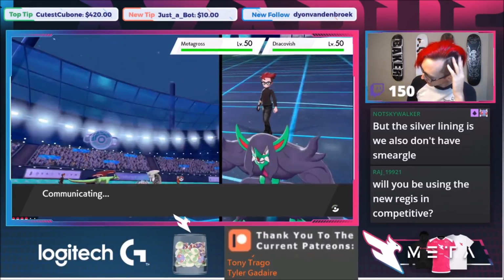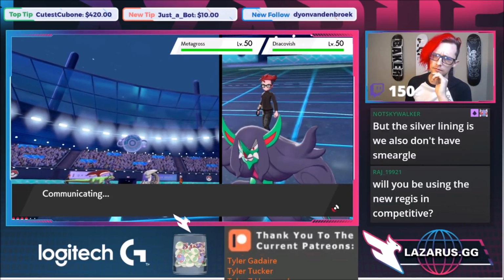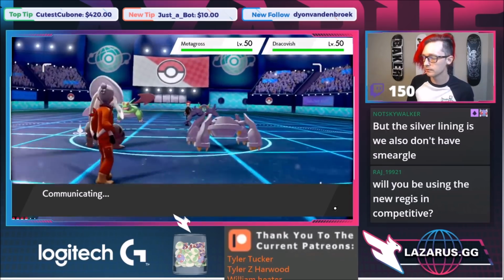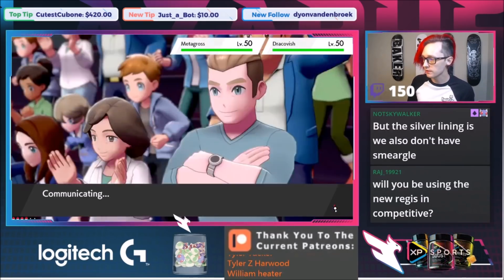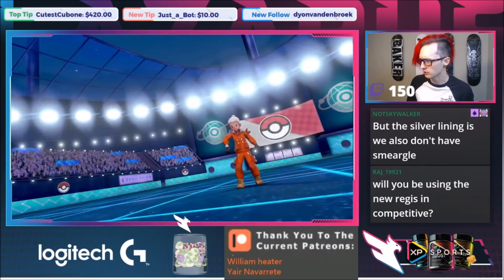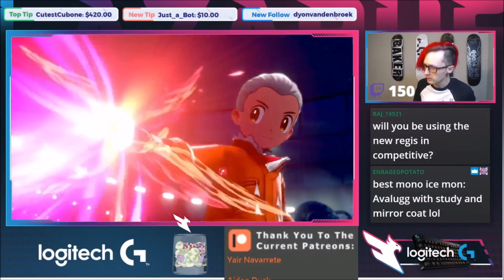Will you be able to use new Regis in competitive? Probably. I think I can one-shot that Metagross. He has to respect my ability to still be somewhat supporty with Grim. So we'll see how this goes. He does outspeed, and he can probably just Max and try and one-shot me. If he wants to double into my Grim, he can.